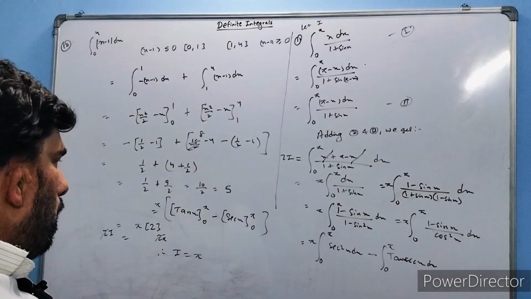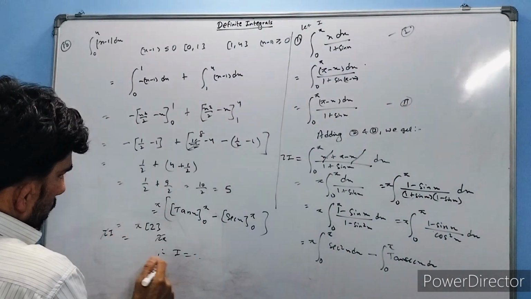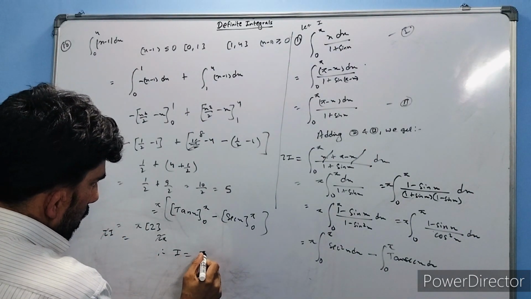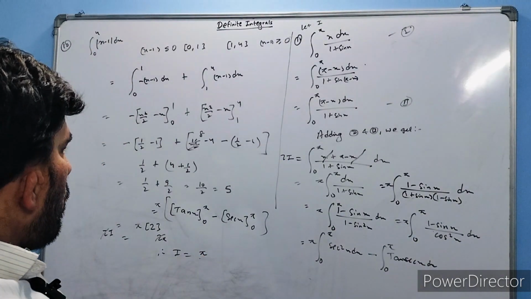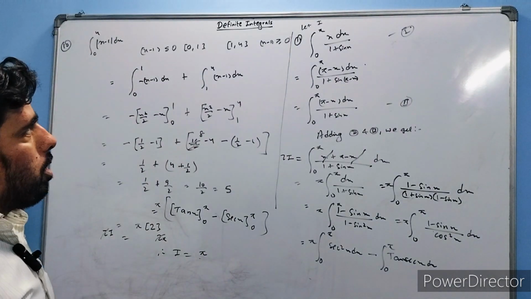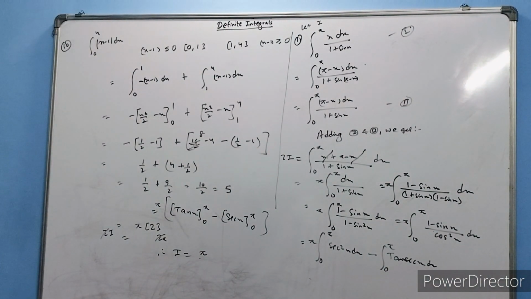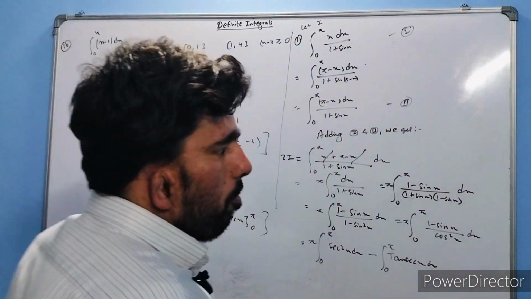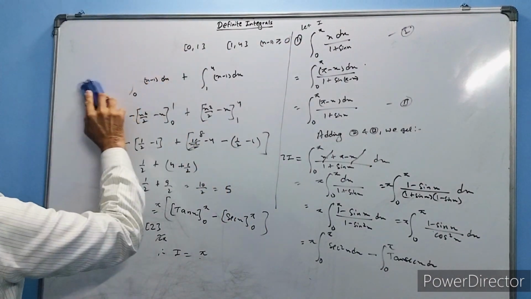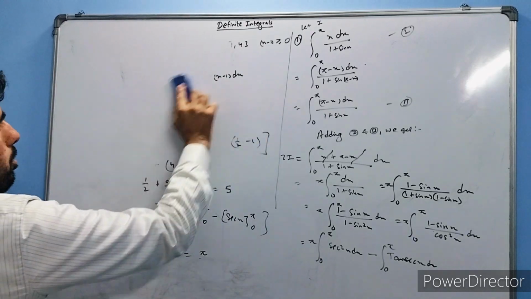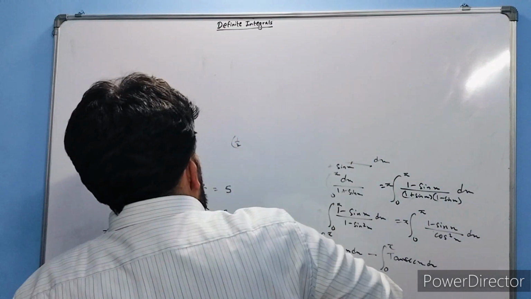Okay, so that is how we are able to solve. 2 pi we have, so 2 will be cancelled, so it will be only pi. Okay, so that is how we are able to evaluate the definite integral using the following properties. Now let us try to solve more numericals. Now I will try to solve the 12th one. Okay, so now let us see how I am able to solve the 12th question.